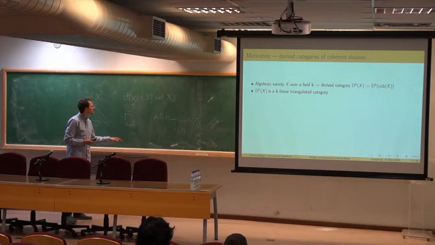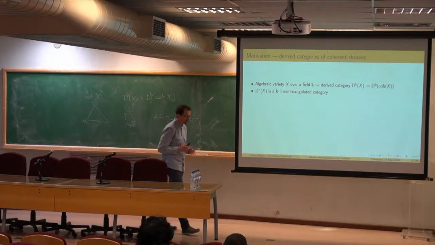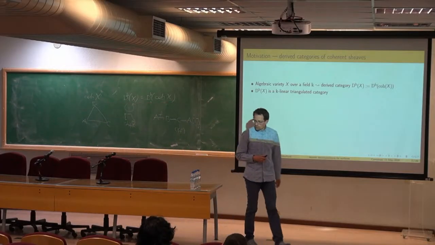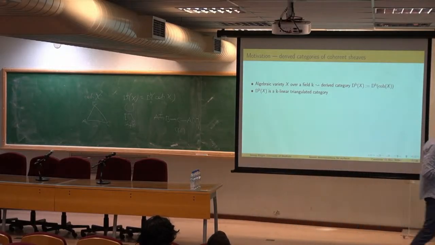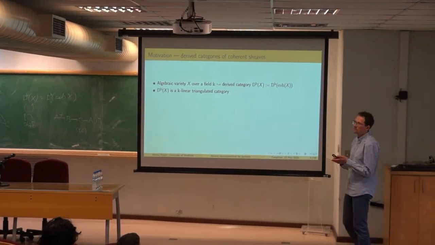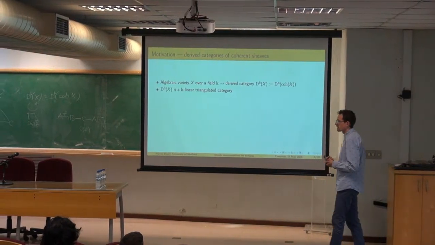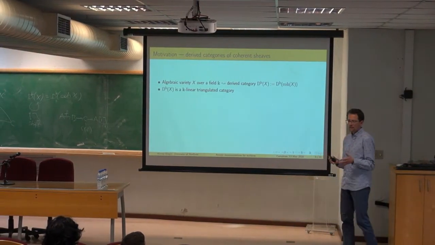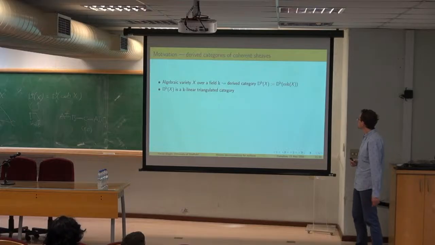In many aspects, triangulated categories are better than abelian. Originally, derived categories were invented by Grothendieck as a smart way to do homological algebra, to make some computations of derived functors. Later it was discovered that the derived category of an abelian category is an interesting object as a whole, in particular for an algebraic variety. It can be used to study the geometry of the variety.